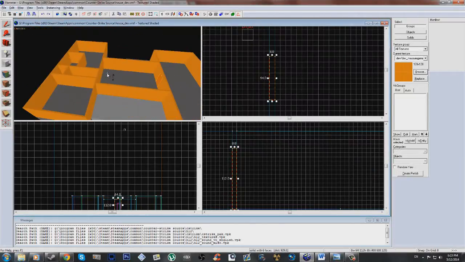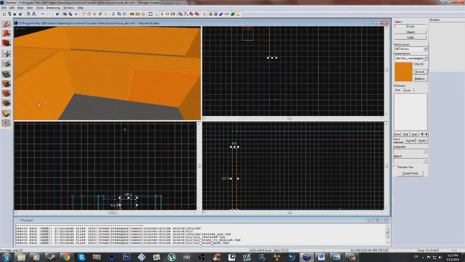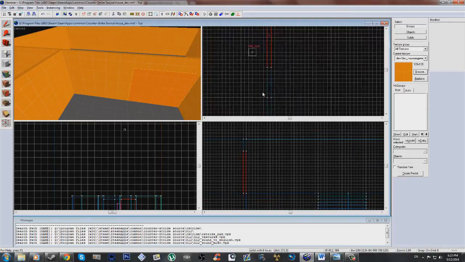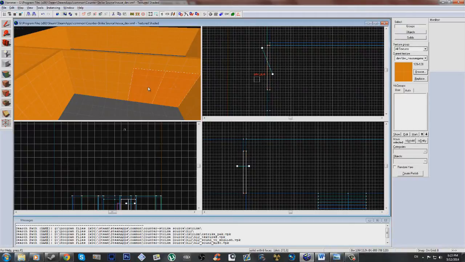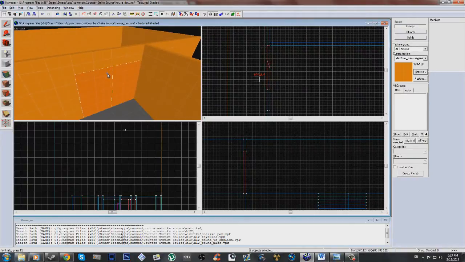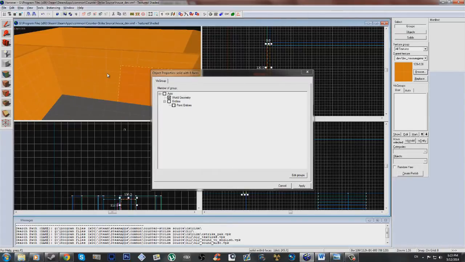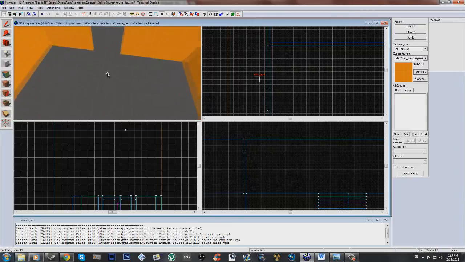Alright, now that you have your basic structure, I've just chosen this wall right here. And using the clip tool, if you don't know how, it's down here. You just select it, and then, for example, if I'm on the top view right now, I can just draw a line through something, press enter, and then basically I've cut it right there. But anyways, I just use that to cut this piece right here that I will use for a doorway.